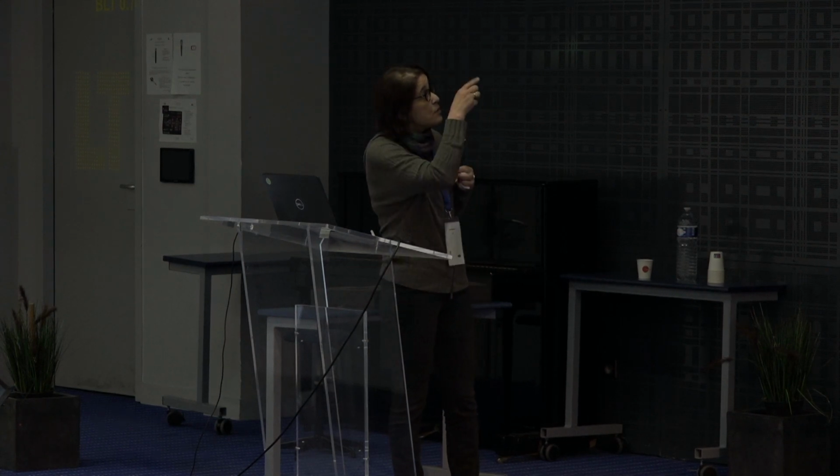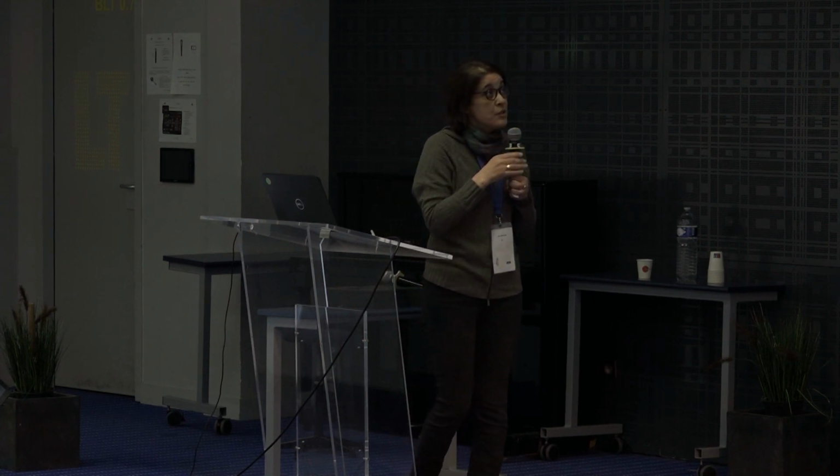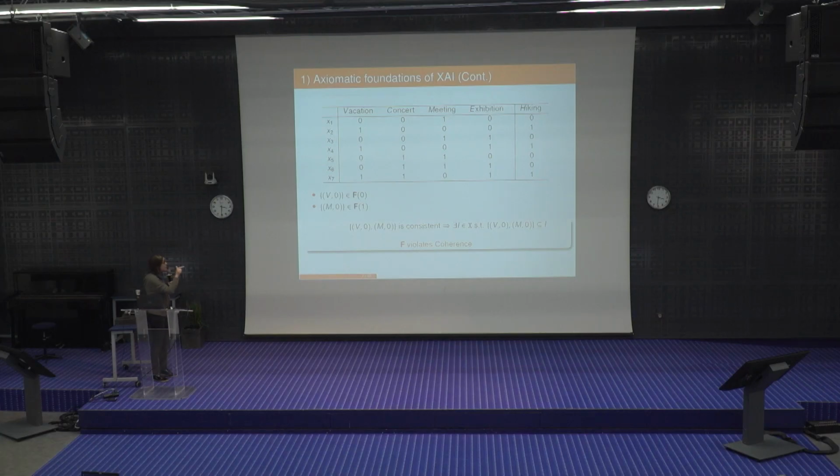The success states that every function should provide an explanation for every class. And the last one concerns the global consistency of the set of explanations that we provide for the classes. What I mean by this, for instance, in this very basic example, if I have the fact that a person is not in vacation is an explanation for not hiking, and the function returns the fact that the person hasn't a meeting is an explanation for hiking this time.